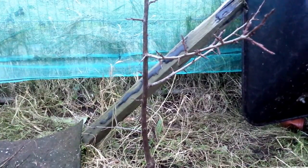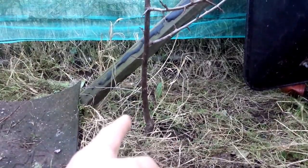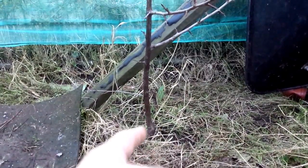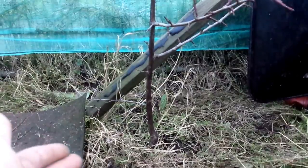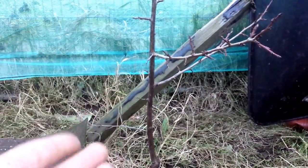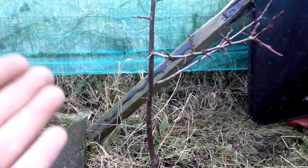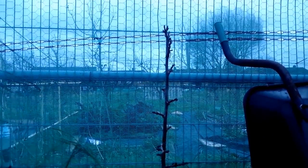Maiden means a tree which is 1 year old since it has been grafted. So the rootstock may be 1 year old, then the graft also 1 year old, so that is a 2 year old tree, but we call it maiden. Maiden means the tree has just been grafted 1 year, and it is in the second year that you plant it. Then after maiden, a 2 year old tree means the tree has grown bigger and larger to a substantial size, about 1 meter or more, and 3 years old and others, as you know.